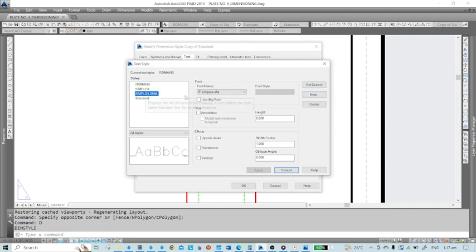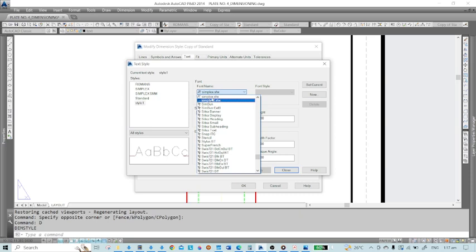Let's say for example, I will click new, then Style 1. Okay, so Style 1 is already made. You choose what type of text you will be using for Style 1. Let's say for example romans, or simplex 8. I will use simplex 8.